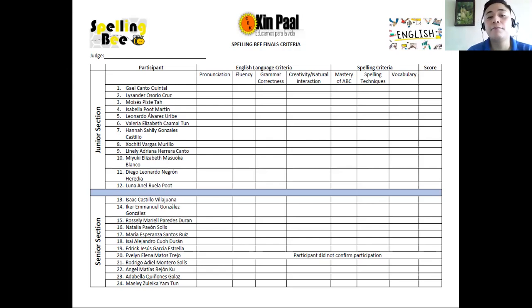Oh, I forgot. We'll be assigning them points from 1 to 5, where 1 means the student did not fulfill our expectations in a specific aspect, like pronunciation. If you see the person is mispronouncing, for example, fire station, then probably that is 2 out of 5 points, I could say, right? Or regarding fluency, if the student is asked, can you spell hospital? And the student goes, um, hospital. Well, that is not very fluent, right? So you might give them 2, 3, 4. Well, that is your own perspective, as I was saying. And the same with grammar correctness, creativity, natural interaction, mastery of ABC.